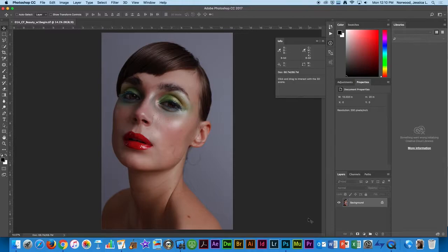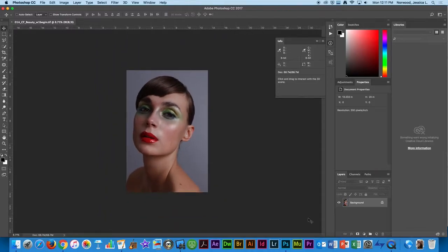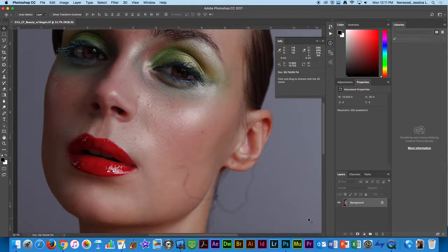So aside from Kristen, has anyone done frequency separation before on an image or even heard of it? Okay, so when we talked about retouching in digital editing, and Angela, you'll get there in the next week or two, we talked about different techniques for retouching the skin, like blemishes and stuff like that. But that basic technique often removes the texture of the skin, like the pores, which for some people they want. They just want that all gone, and that's fine. But for a lot of people, they want to maintain that texture, but just have flawless looking skin.